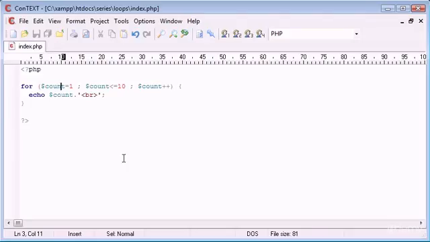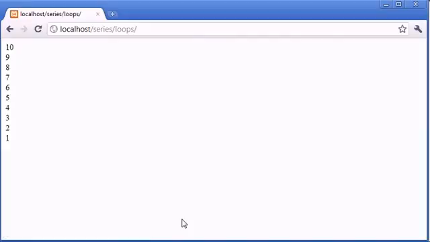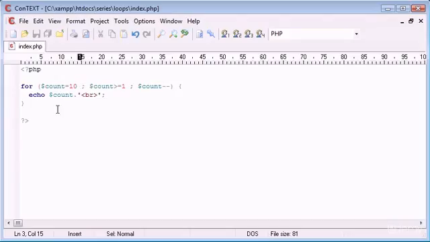Now the beauty of doing something like this is it's a lot easier to read. We can also obviously assign this on the fly. It's neater as well. If I was to just simply change that to greater than, this to minus, so that's decrementing it, this to 1, and this to 10, now what we're doing is we're counting from 10 to 1. So we've just changed the three parts of each expression around, where we're saying count is equal to 10 initially, while count is greater than or equal to 1, decrement. The condition is until we're still greater than or equal to 1, we still execute the loop and we still echo.